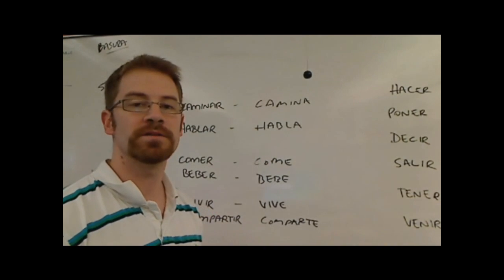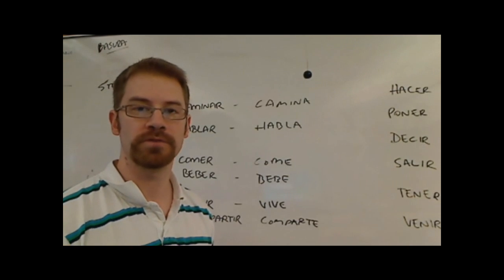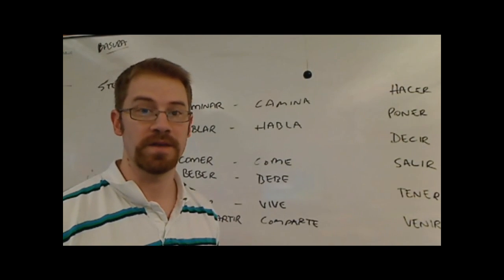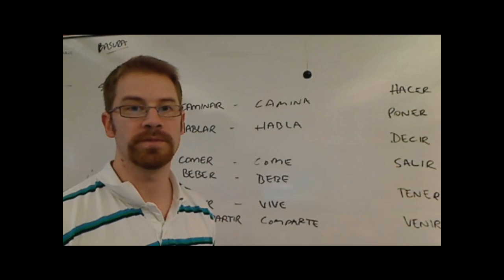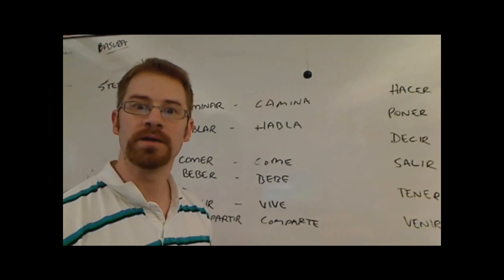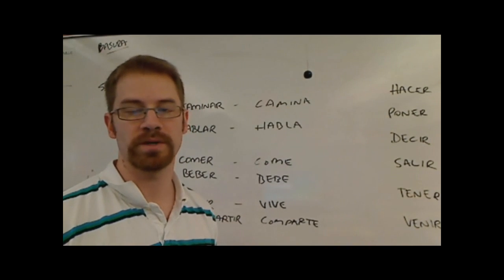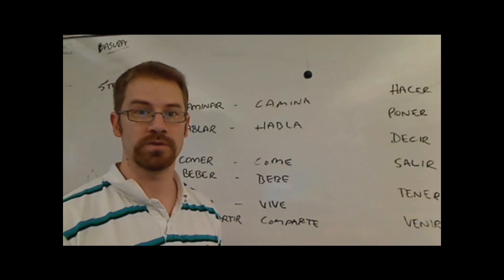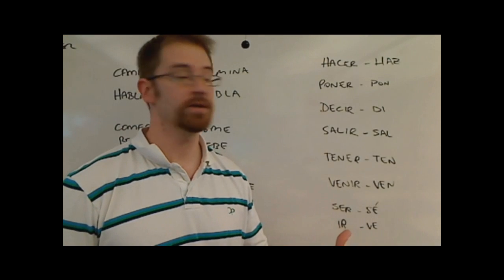So for regular AR, ER, IR verbs, the affirmative tú command is basically the he, she form or usted form of the verb in the present tense. So camina, habla, come, bebe, vive, comparte. That's how you would use your affirmative tú command. Okay, so I'm going to shift over here to these verbs.